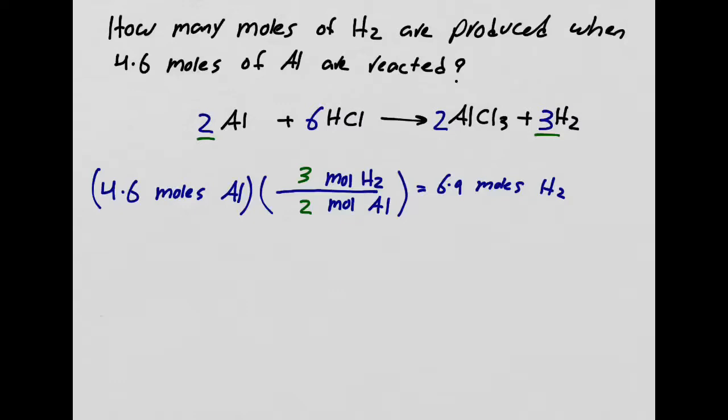Again, the way to look at this is that I have 4.6 moles of aluminum, right? How much H2 can I make? I give you one thing, I ask for something else. You have to do the mole ratio to figure out how much of the other one you are going to produce. So far, so good. Okay. Are you ready for our next practice problem? Yes, let's do it. We're going to keep doing practice problems until you get this concept down.